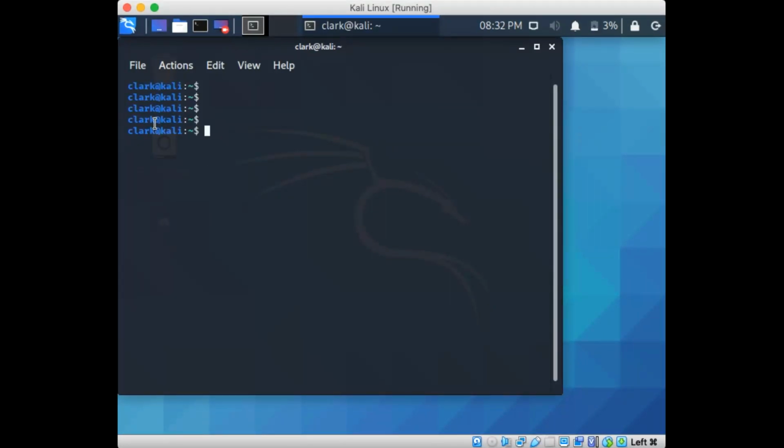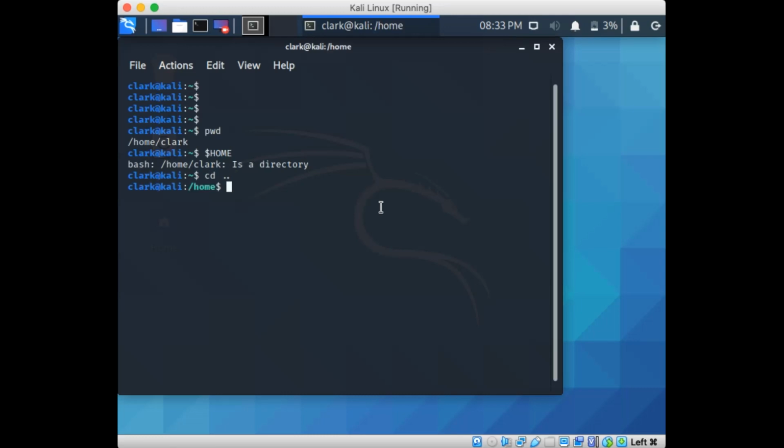How do I know that? With the tilde here. And if I do pwd, it shows me I'm at slash home slash Clark, also known as the home. How do I know? I can also do a dollar sign HOME, and it would say slash home slash Clark is the home, right? It's a directory.